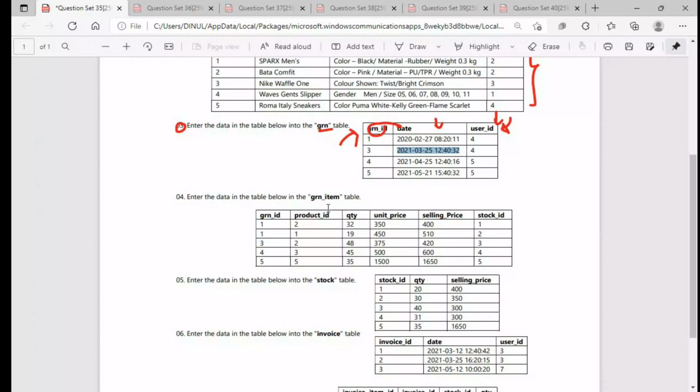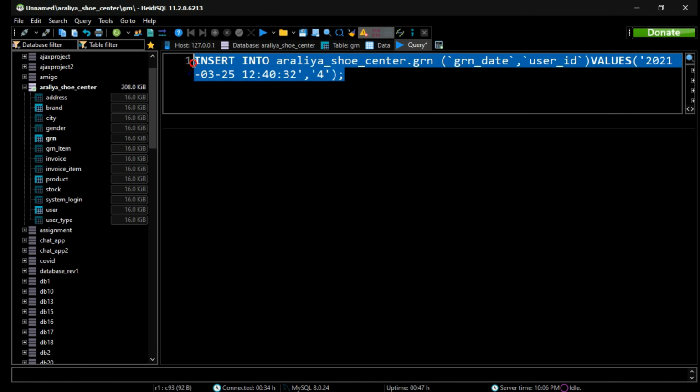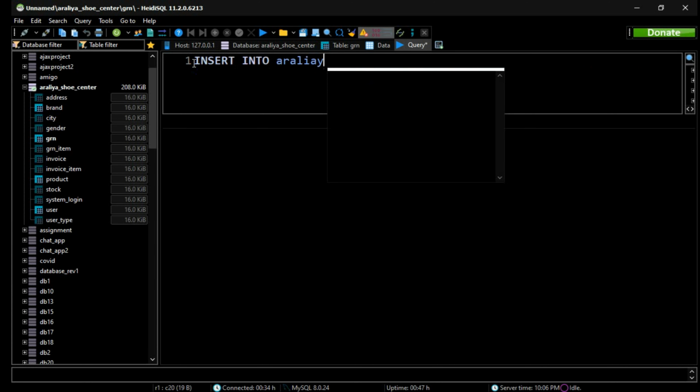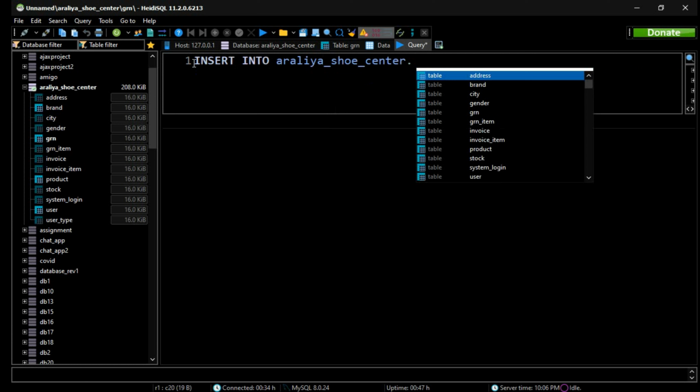Okay, moving on to the next one. Next one we have the date like this. So let's erase the whole thing. So insert into my database dot, entering data onto the GRN table.